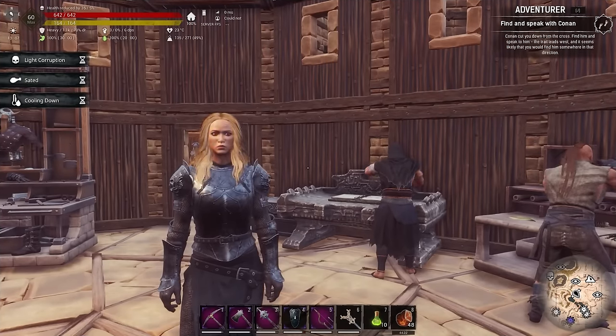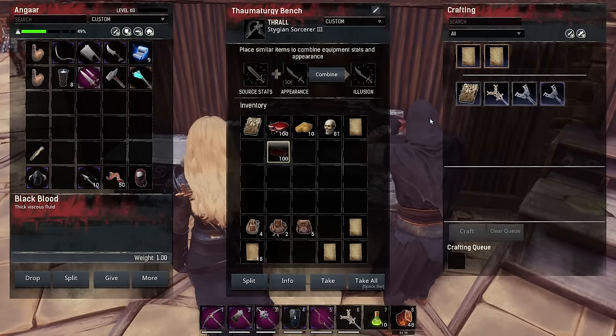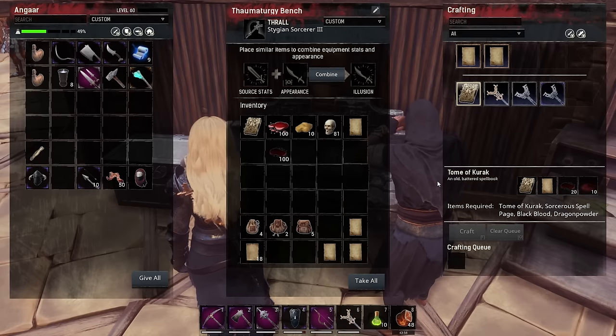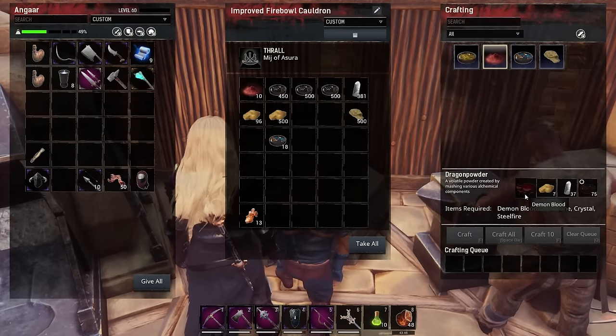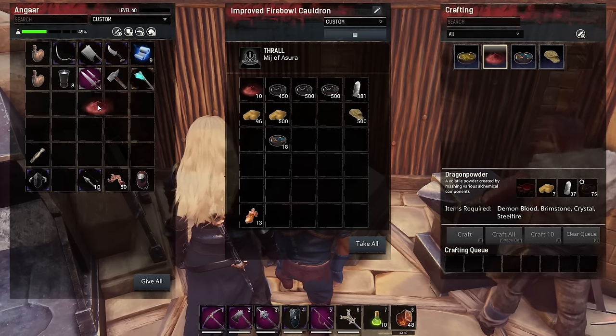Okay, we're back home again. So let's see, we can put our Black Blood into here, and it was 10. So this is a bit of a strange one, that you can see that the icons are greyed out if you don't have it, so it looks like we don't have any Black Blood. It's just the Black Blood, the icon itself is so dark and greyed out that we do actually have it, but it doesn't look like it is because it's so dull there. But we don't have the 10, but that should have finished crafting while we were away. In here. There we go. So yeah, it was Demon Blood, Brimstone, Crystal, and Steel Fire, and we crafted enough of that to make 10 Dragon Powder.